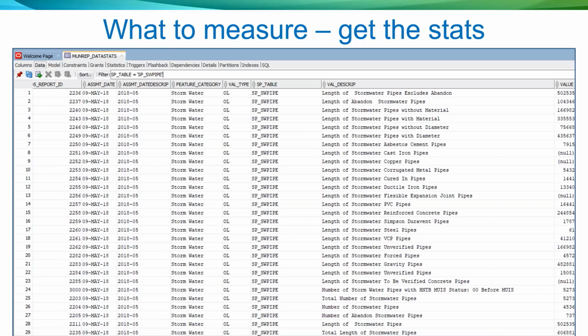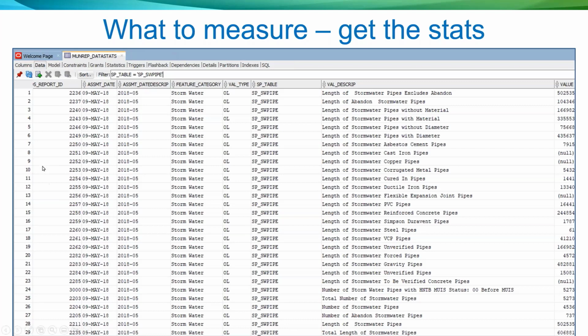I've shown you data on the feature, but if we roll that up into what I'd call stats, so for, say, the stormwater pipe, here's some of the things that this customer is tracking. Right at the bottom, you'll see an assessment done on a specific date. You do it once a year, or once a quarter, or once before a project and after a whole major project. That's kind of what you would do, but it's detailed.